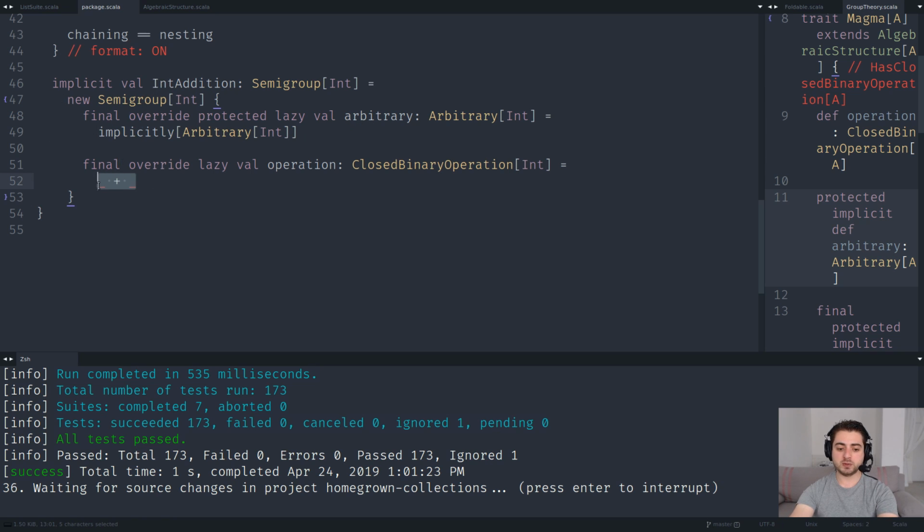So we need to go to something that's runnable, right? So we need to create a main method, or we need to create a test in which we access this val, right? As soon as we access this val, it's actually just going to be instantiated, and the tests are going to run. So I think maybe we should go and do this.